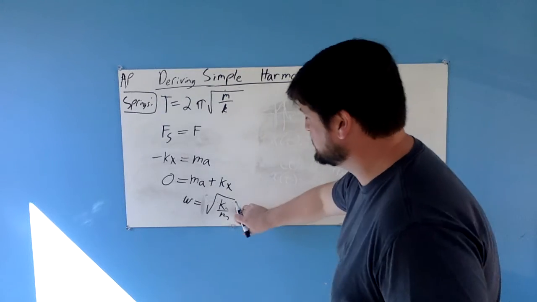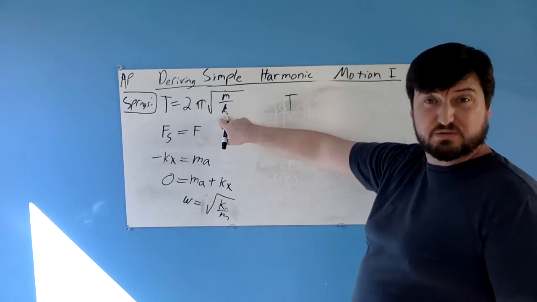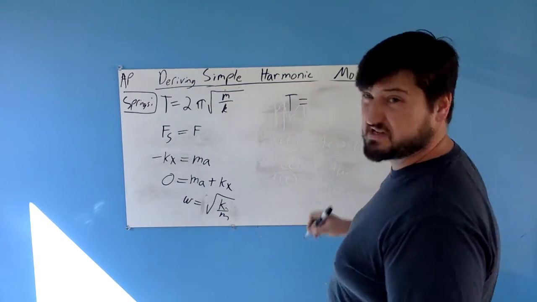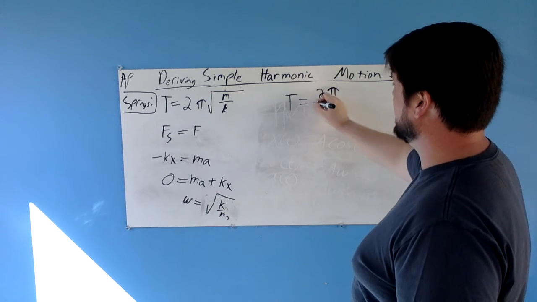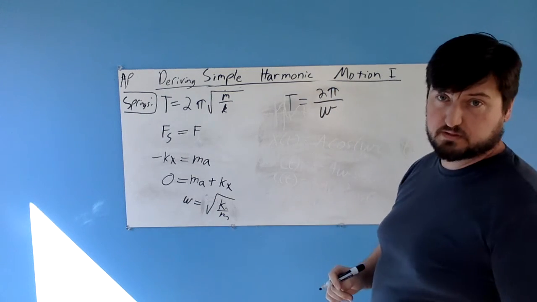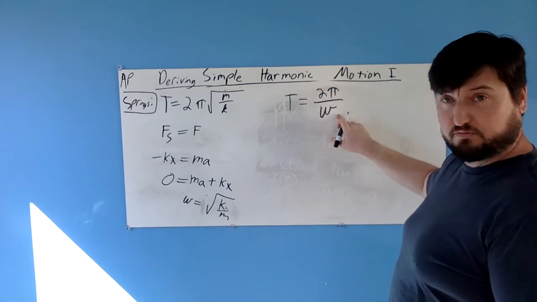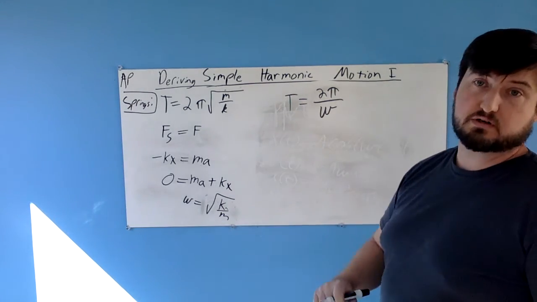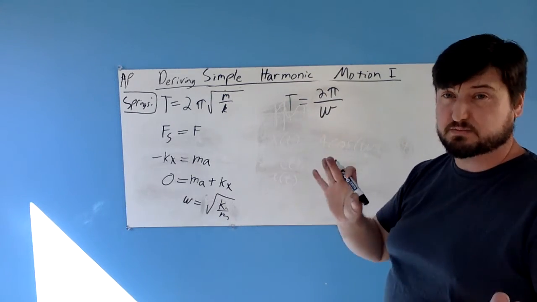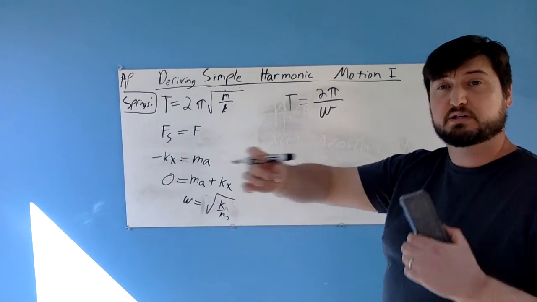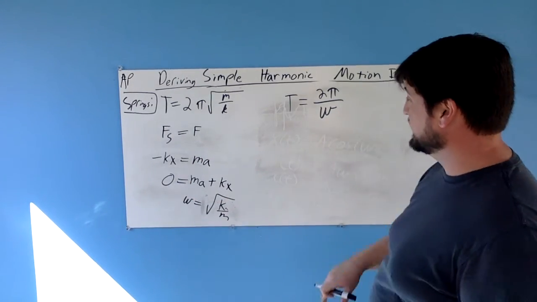All right, so here's another thing. We wanted to get to period. Remember, that's where we started out. So we have to use another equation here. Period is equal to 2 pi over our angular frequency, okay? So for one full cycle, what is our angular frequency? That will give us our time for one full cycle. Up and down, pendulum, back and forth. But again, this is a spring, so it's up and down or back and forth for stretching a spring out, okay? So now let me plug in for omega here.